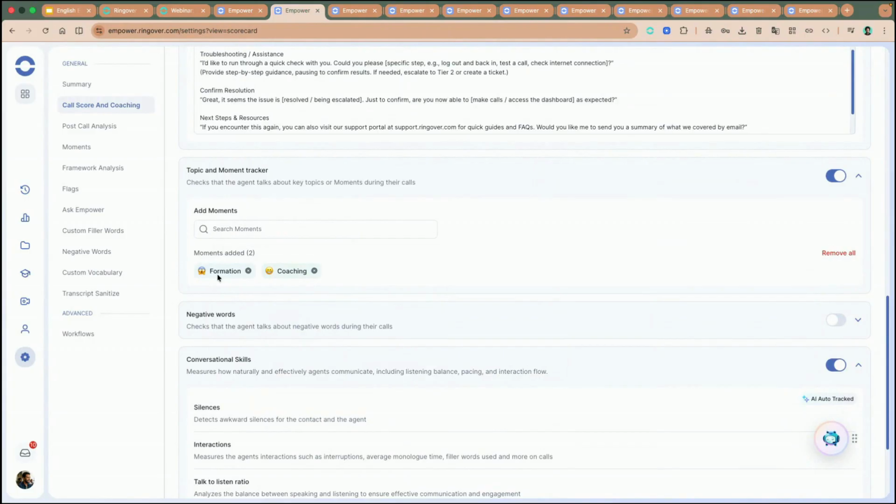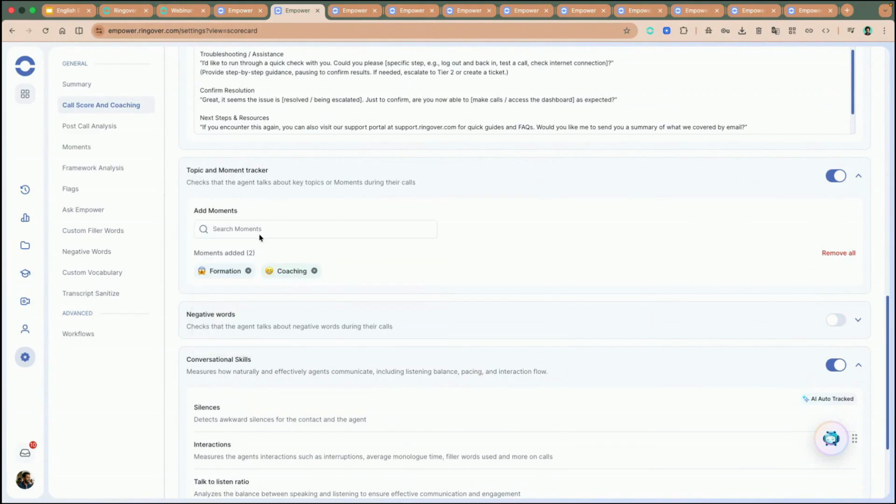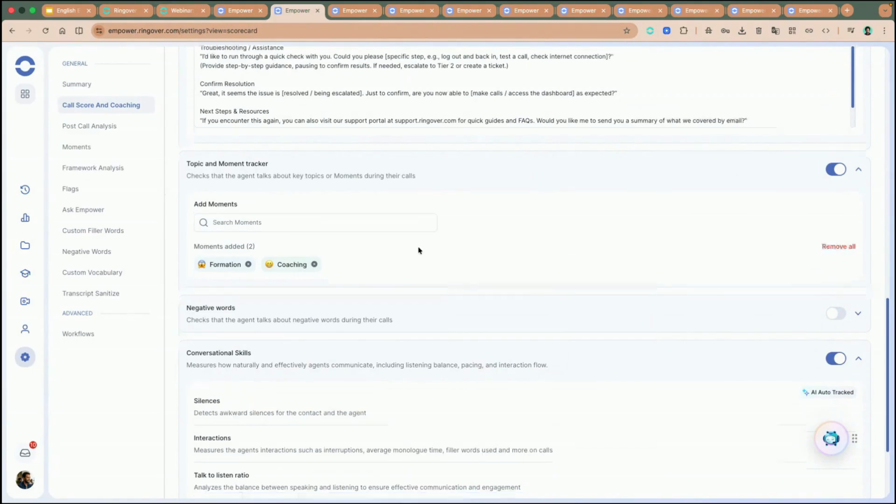If there's a keyword that they need to have in the call with the client, you can insert those keywords here, and then the AI will evaluate the call based on those keywords. I'm going to show you in just a few minutes how to create those keywords, which are the moments. But this is where you select the keywords, and then we're going to evaluate if the agent is actually using those keywords or not.